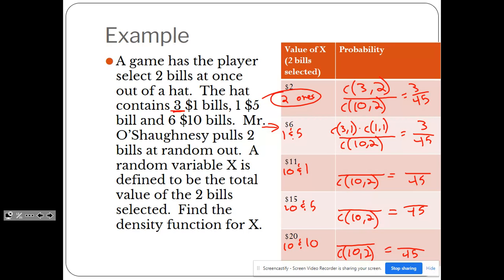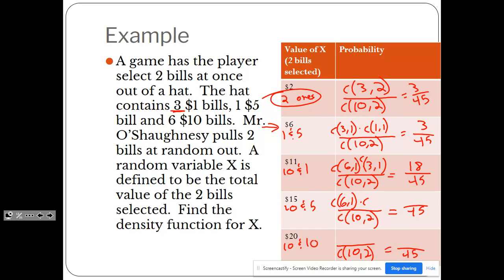Okay, selecting a 10 and a 1, there's 6 10s, so 6 choose 1 times a 1, there's 3 ones, so 3 choose 1. Combination there. 6 times 3, 18. Okay, getting a sum of $15. So that's a 10 and a 5. So yeah, it's 1 choose 1. So 6 choose 1.